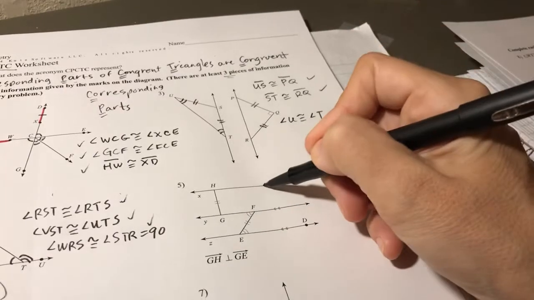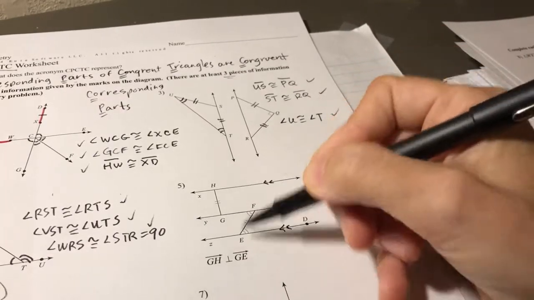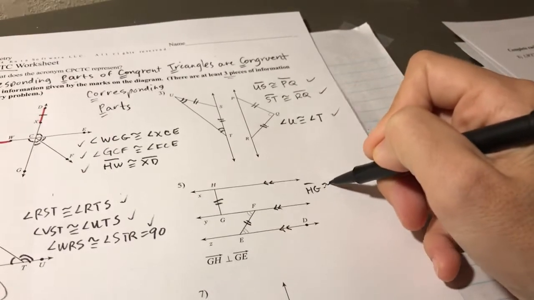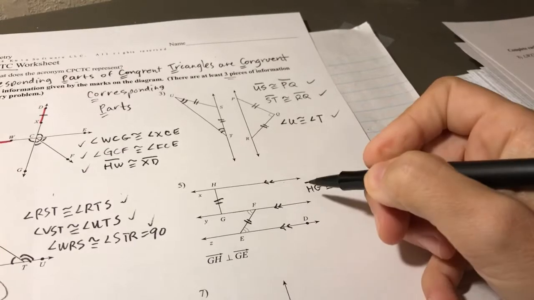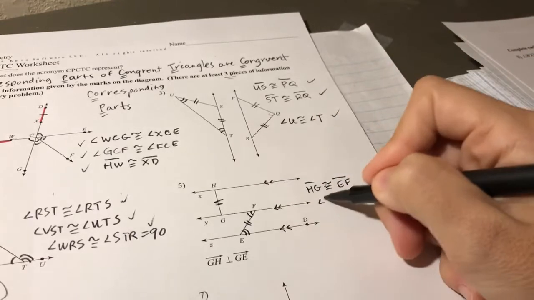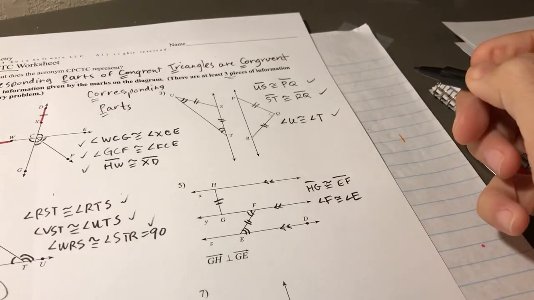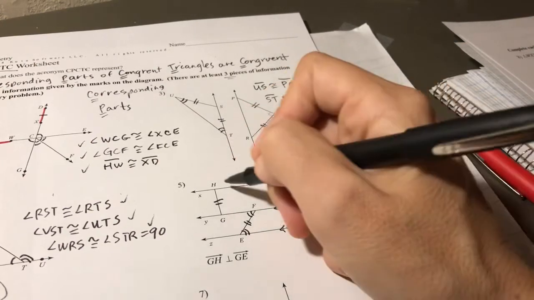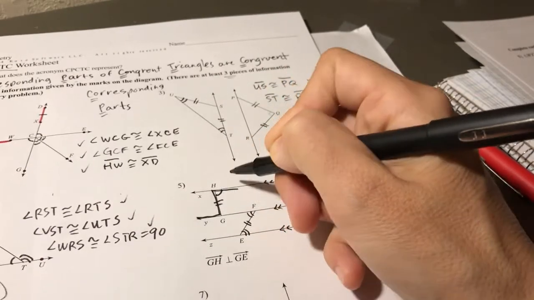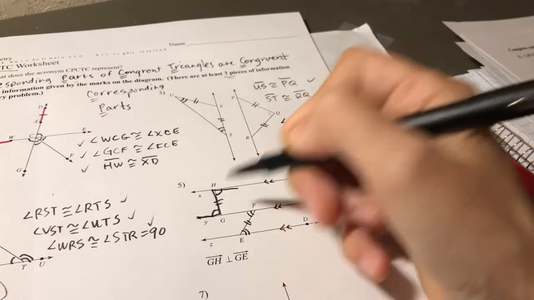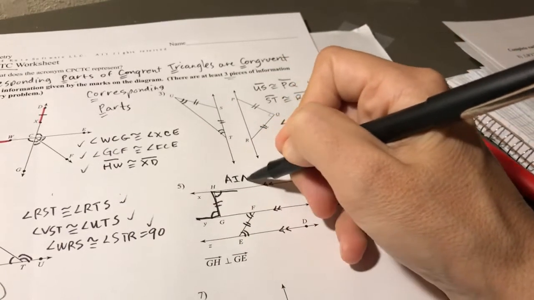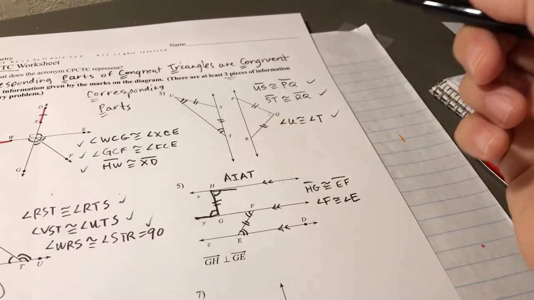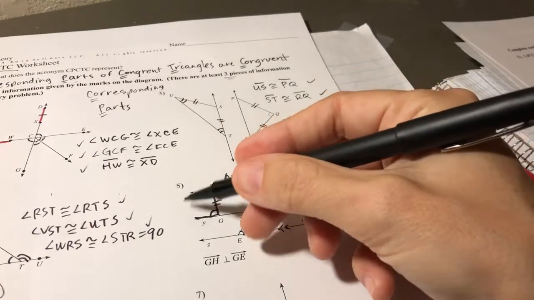All right, let's keep going. Now this means they're parallel, so that might tell us an additional piece of information, but for right now we have this segment is equal to that segment, HG congruent to EF, and then it looks like angle F is congruent to angle E. Okay. And if these are in fact parallel, we know that if it makes a Z, that spells AIAT. So this angle and this angle have to be congruent because they're alternate interior angles. Because of the alternate interior angle theorem, I know those two angles have to be congruent. But I don't really have names for these out here.